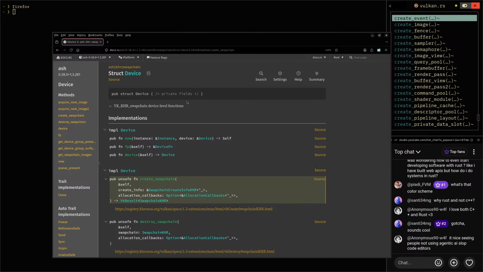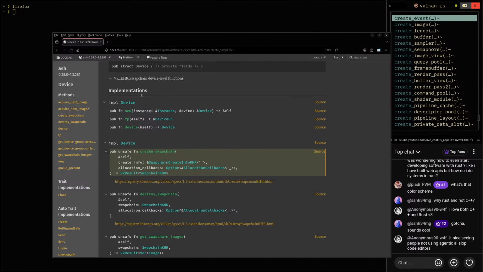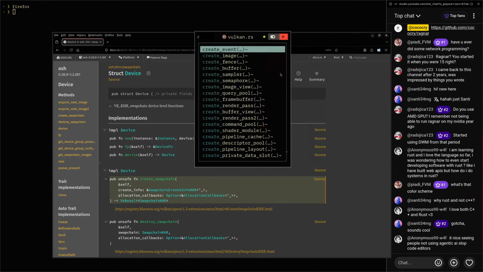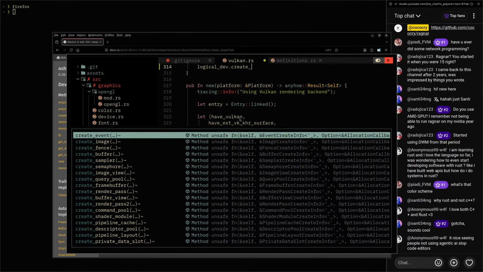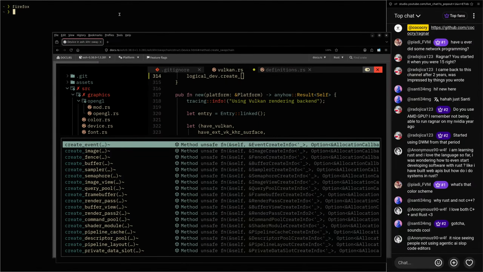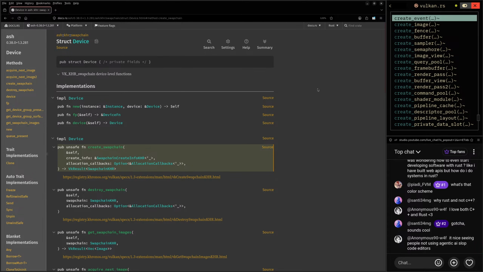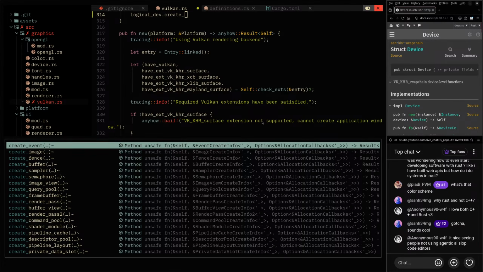I mean, not in Rust, but in Vulkan. Why do we have to have a swap chain device, a logical device? That doesn't really make sense to me. And we always have to create a new device from the device that we already have. And then some functions work on the normal device and others don't. So yeah, I don't really see the point.